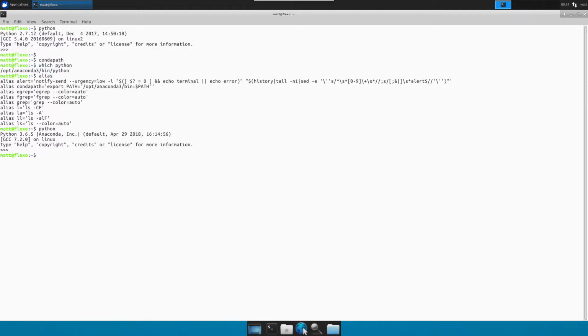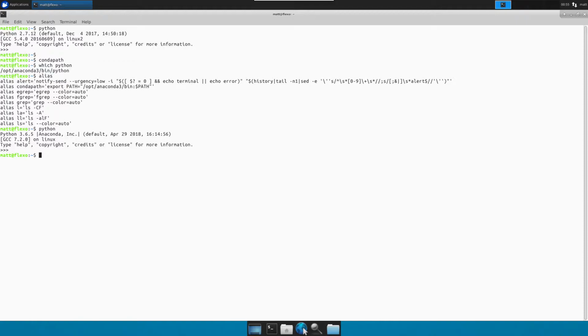I have my Python 3. Again, you could probably use Python 2.7 for this stuff, but we tend to use Python 3 around here. So, do what you want to do, but your mileage may vary a little bit if you're using a different version of Python, or of course, if you're not using Anaconda and you're just putting everything in your system Python paths. Okay.